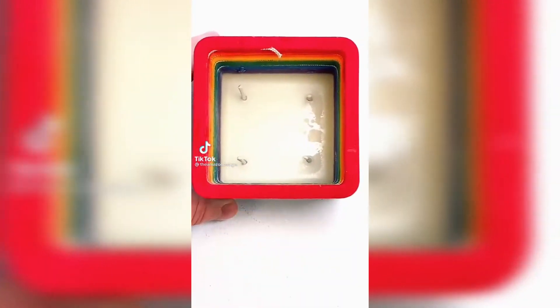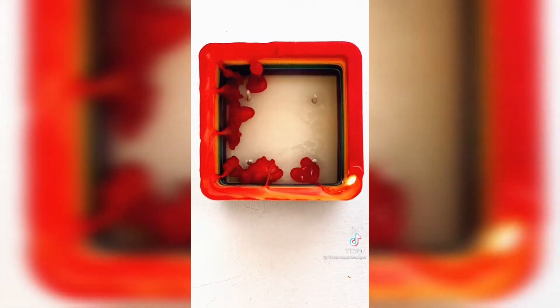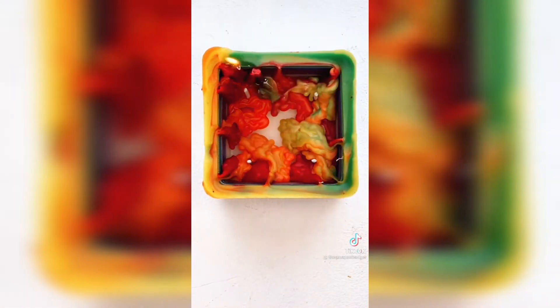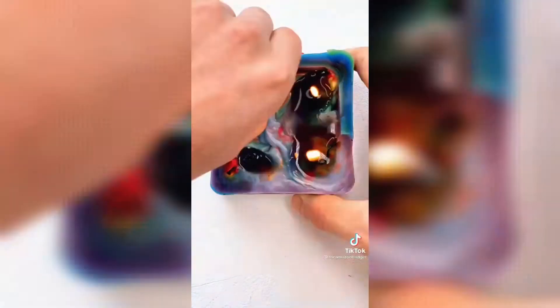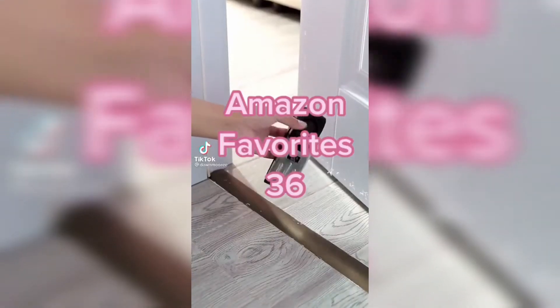This is a patented candle that burns in a spiral. You just light it at the top and watch it melt the 100% beeswax wall to create a rainbow effect. As the middle fills up, it's the perfect gift for any candle lover. As the spiral burns, the melted wax forms a second candle in the base that you light when the wall has finished — so no wax is wasted.